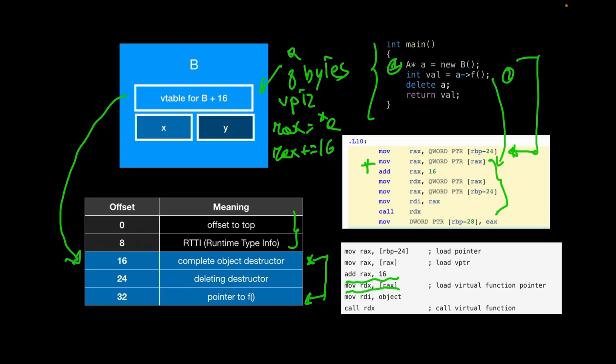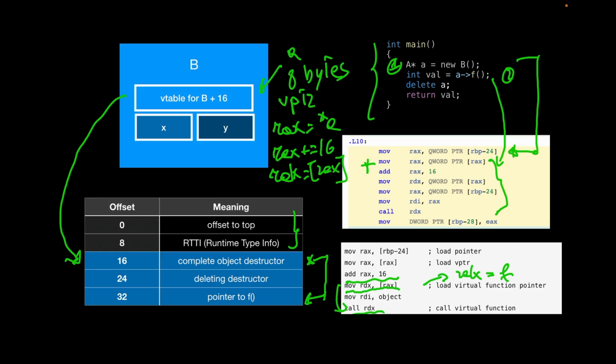This mov rdx, RAX loads whatever is contained within RAX. So rdx is equal to whatever is contained in RAX, which is the pointer to F. So rdx equals F. And finally, after all this boilerplate, we can jump to the entry point of F through the call to rdx.